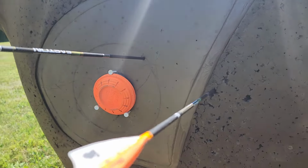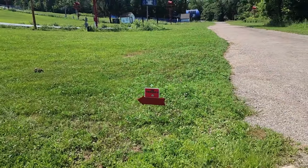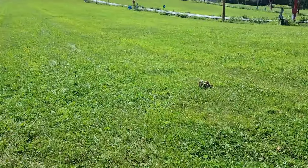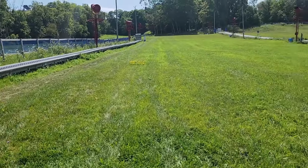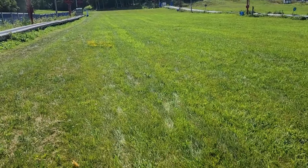That's what we got out here on the ski hill. Going to target one on the out west. This is the hardest course that they have out here on this course. I've not shot it before. Let's go find where we're at.